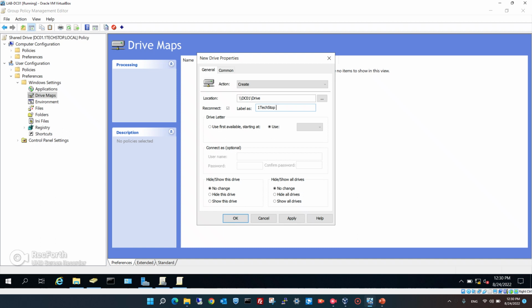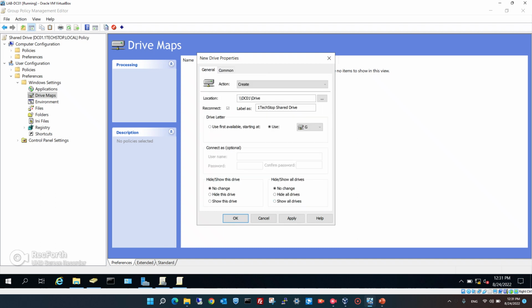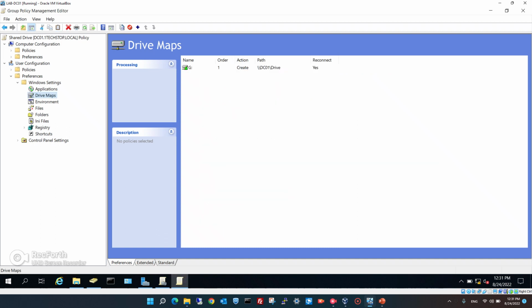Label as, I will keep this as shared drive, so this will display the name. And select the drive letter. You can keep any drive; I will keep it as G. Under the common tab, there are no changes. So just click on apply and click OK.